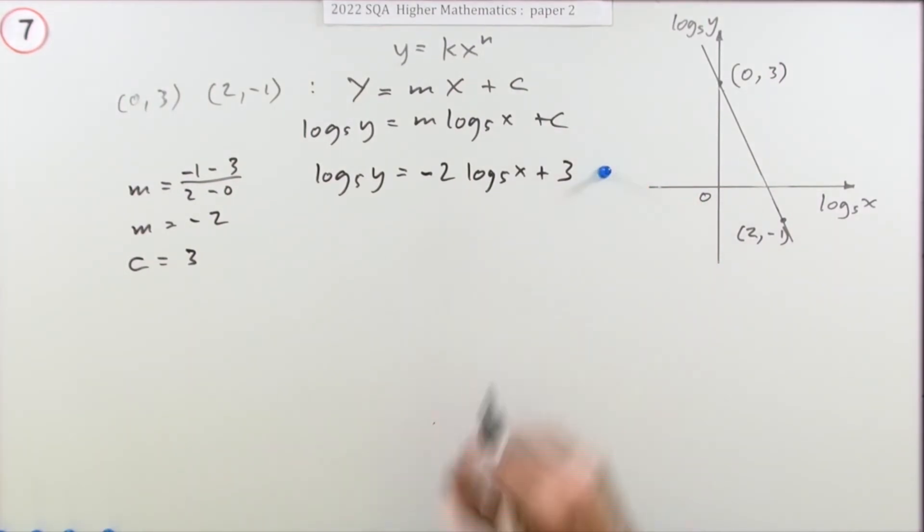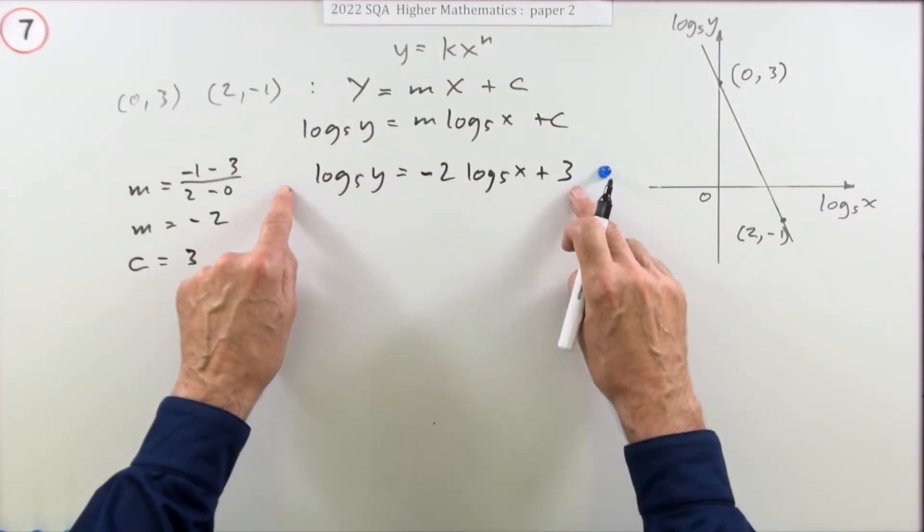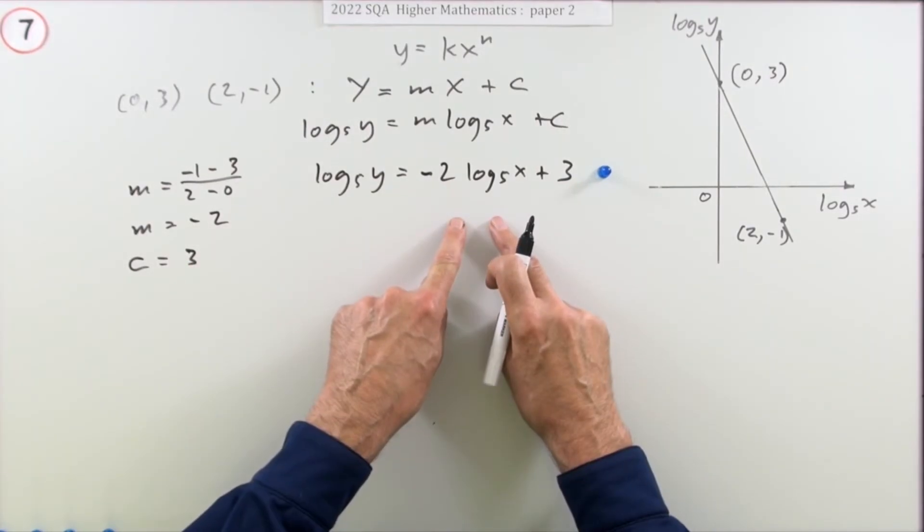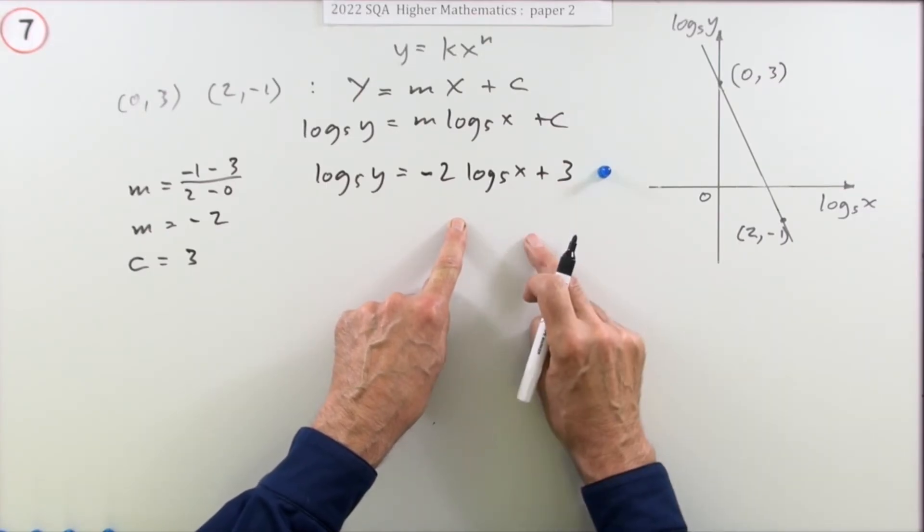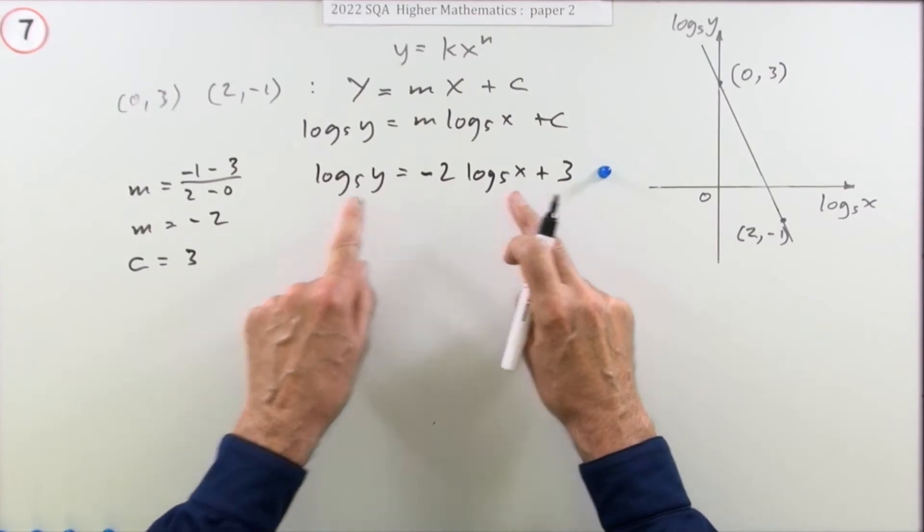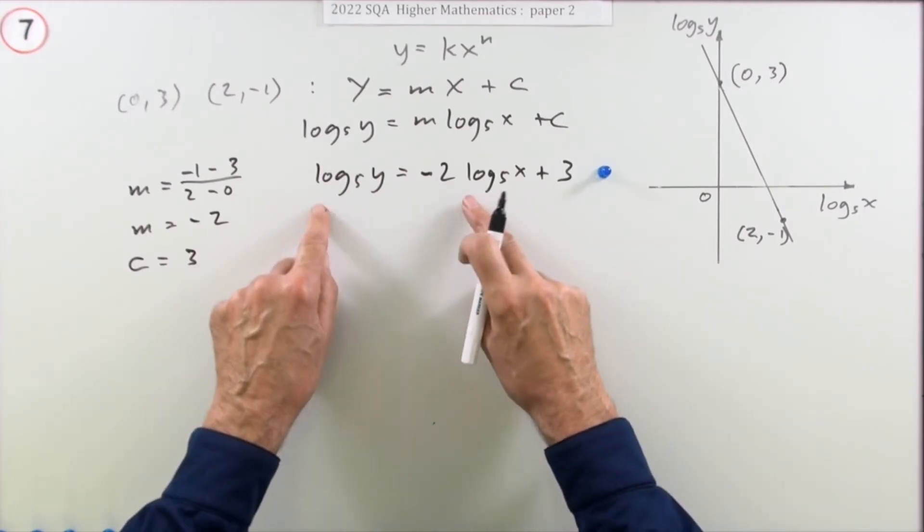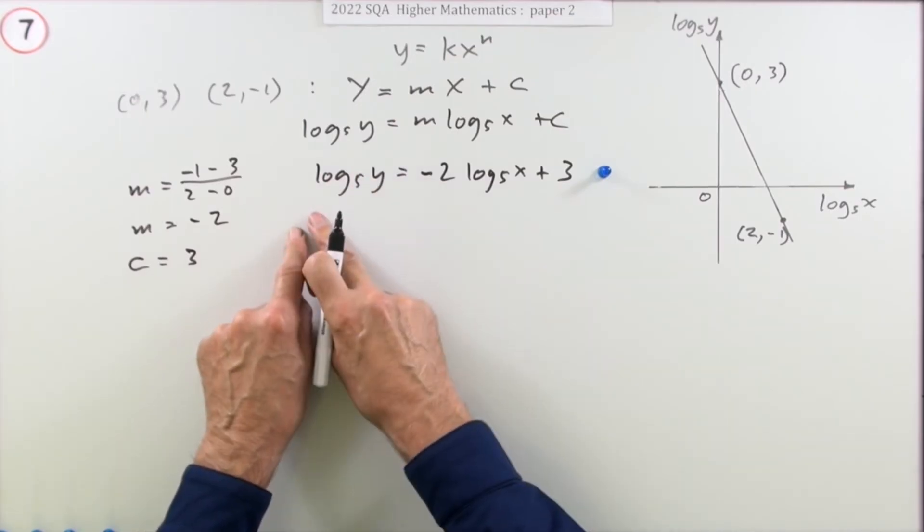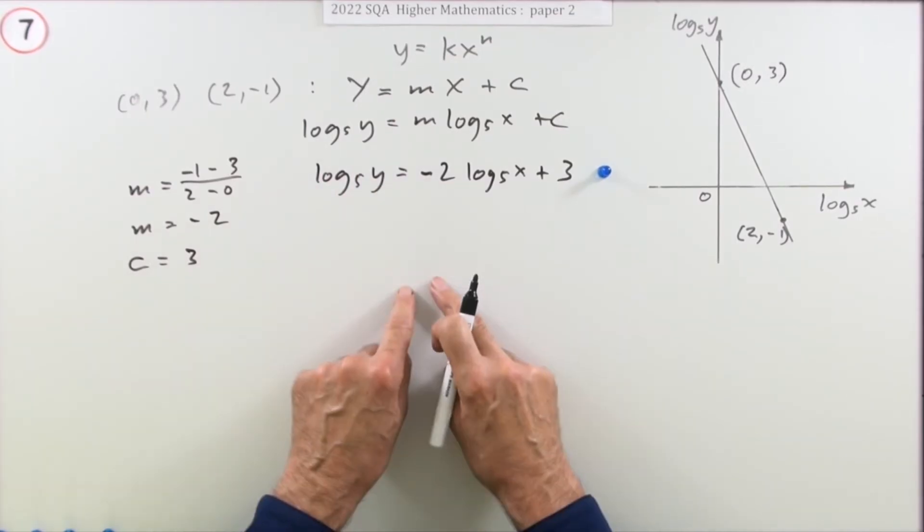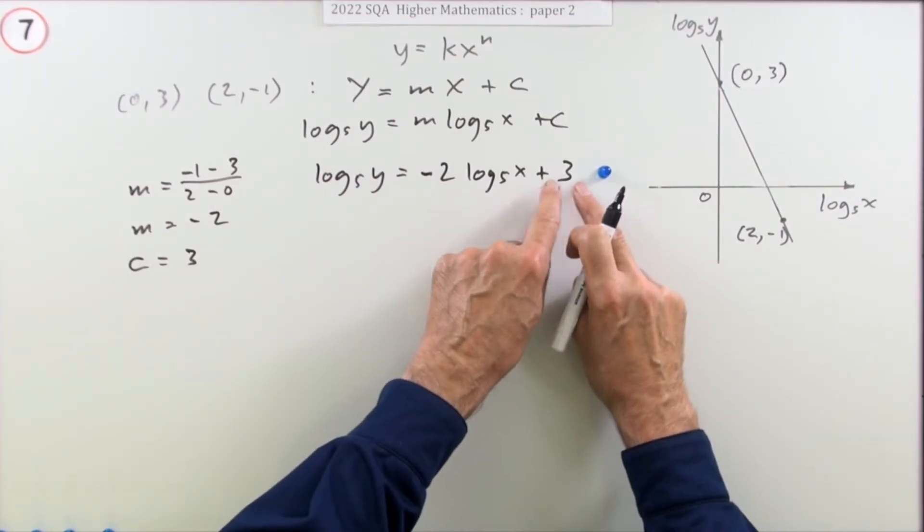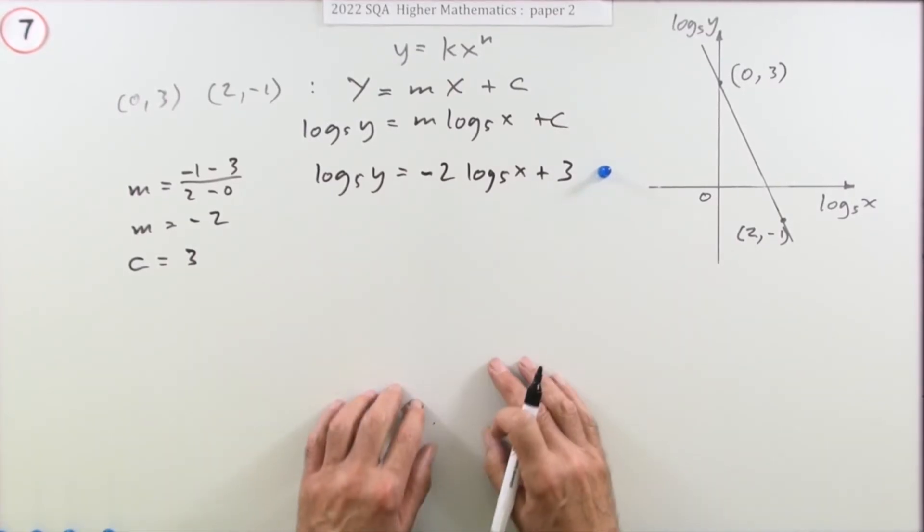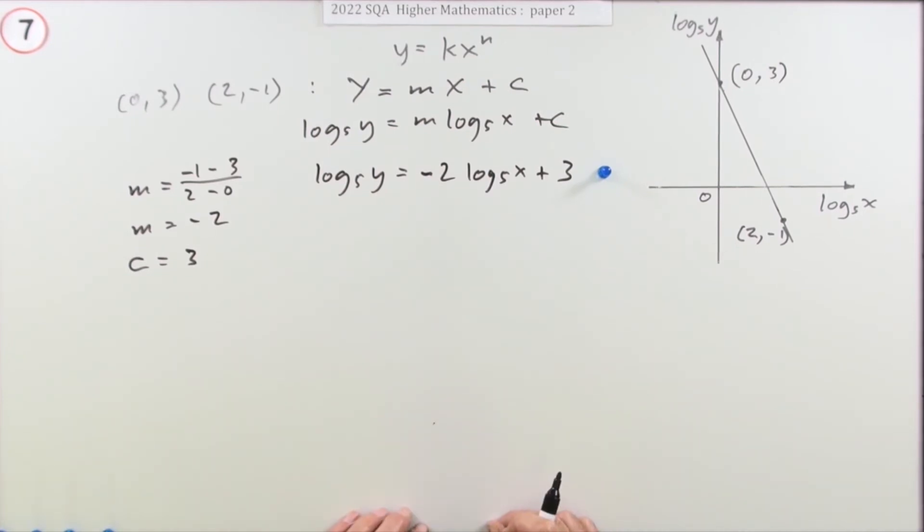Now that only gets one mark. But now what you've got to do then is just tidy that all up. Now here's where this splits into two methods. How do you deal with this log? To tidy this up, in other words, you need to get rid of these logs. So it's the same as that previous question. How would you get rid of these logs? Well, you could combine them over here into a single log and then use the exponential. Or you could change that into a log and combine them together to make a log and then equate the parts. So this part splits into two ways then.